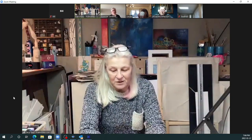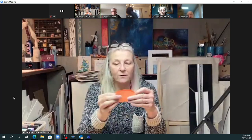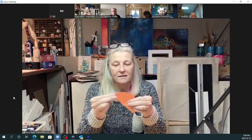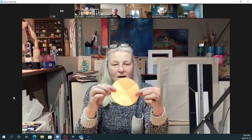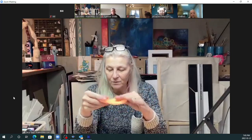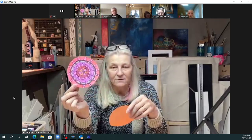Basically, you're going to make a pattern on it, which is pretty simple — just draw some sort of pattern. If you want to be as precise as you can, you can take your circle and fold it in half and fold it in half again, just to give yourself some guidelines, so you know where the center is. So you'll at least know where your center circle is going to be. Tonight is mostly going to be chatting and coloring. Here's one that I've colored, which is kind of fun — I've just added different shapes and things. They're not perfect, and I don't expect them to be.